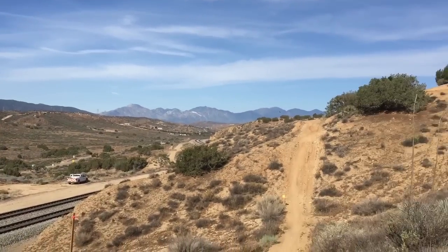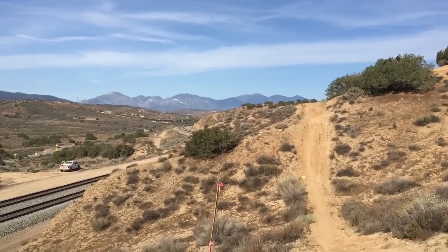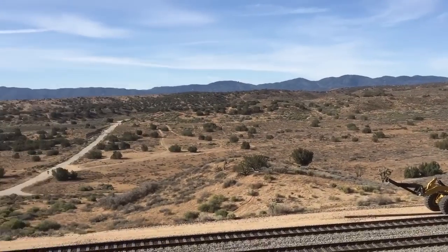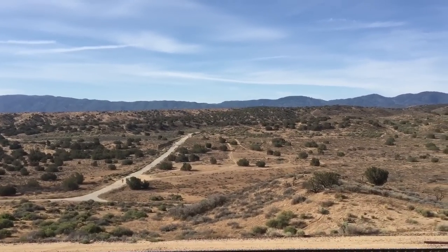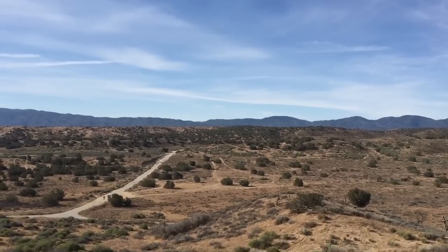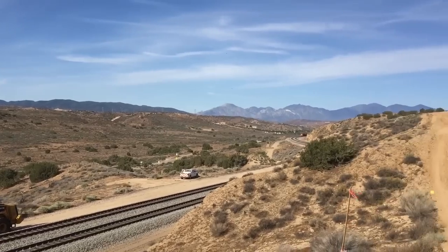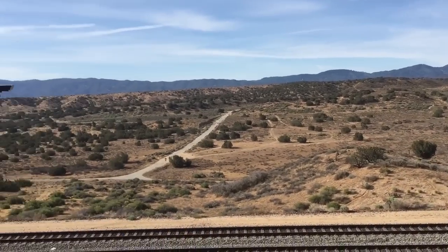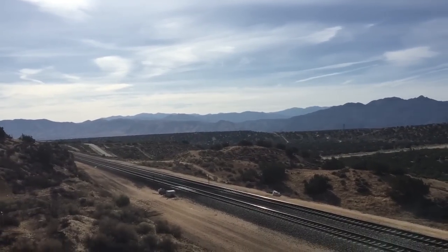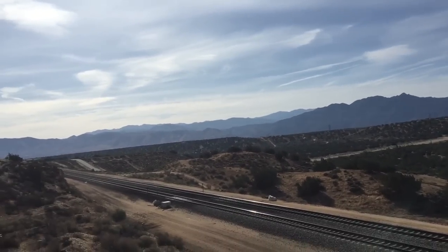Definitely in the mountains. By the way, those mountains on the right or west, Mount Baldy, skiing up in that area. And if I pan to the left, pan straight across, Silverwood Lake is across those hills, not the far hills, but Silverwood Lake's in there. And by the way, that little straight down, I thought it was 138. It's not. That's Summit Valley. 138 is on the other side of that great hill. If you look at that mountain in the background that way, that's Big Bear Mountain. Again, there's a ski resort up in that area.